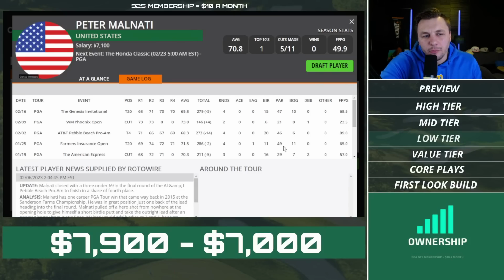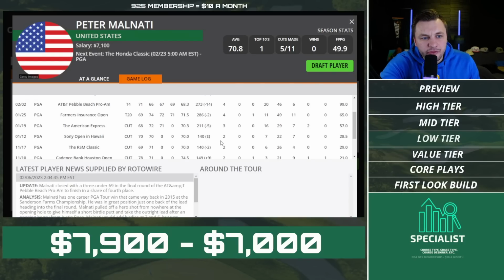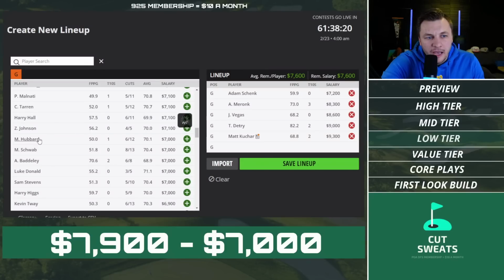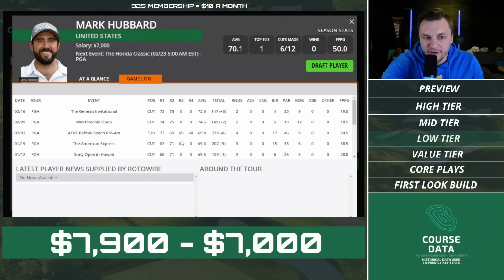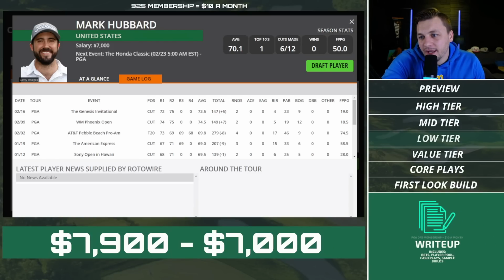I kind of mentioned Peter Malnati as an interesting play. He is 20th last week, missed cut at the Waste Management Phoenix Open, 4th, 20th, had been producing some good stuff, and his missed cuts weren't terrible missed cuts either. It just wouldn't be shocking in this event to see him have a good week. Course history wise, missed cut, 36, so okay, not someone we love too much. I thought Mark Hubbard would pop up a little bit more than he is, but his form has just been terrible, so probably someone we're ignoring. I guess if he has a good start, it wouldn't be shocking. We can definitely resort back to that course history, 15th, 46th, 11th, but not someone we're chasing.